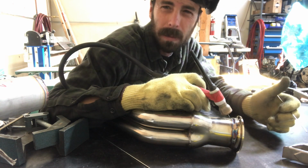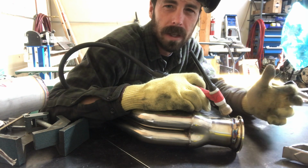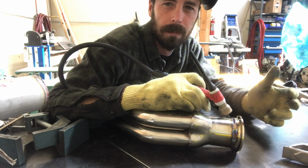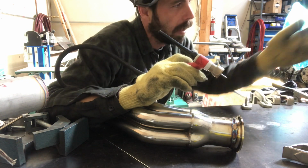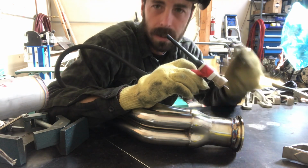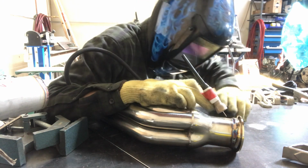At this point, you may be asking yourself, Sam, what are your welding settings and what sort of tungsten are you using? Well, I have tungsten and I have filler rod. I have a welder and I have gas. You figure it out. This ain't a goddamn welding channel.